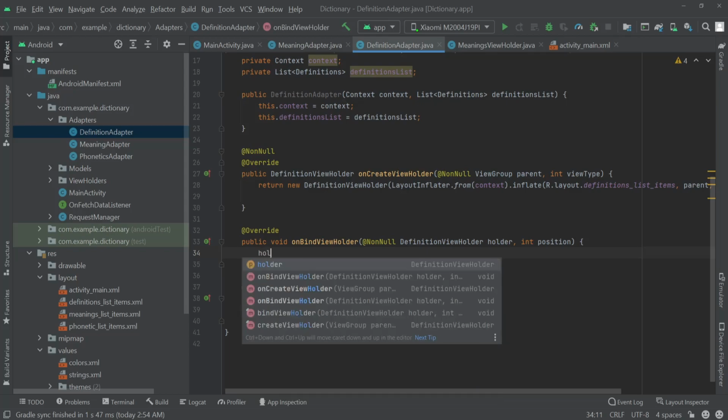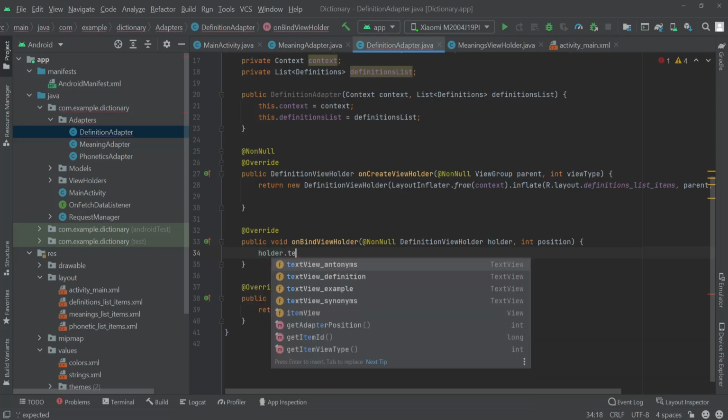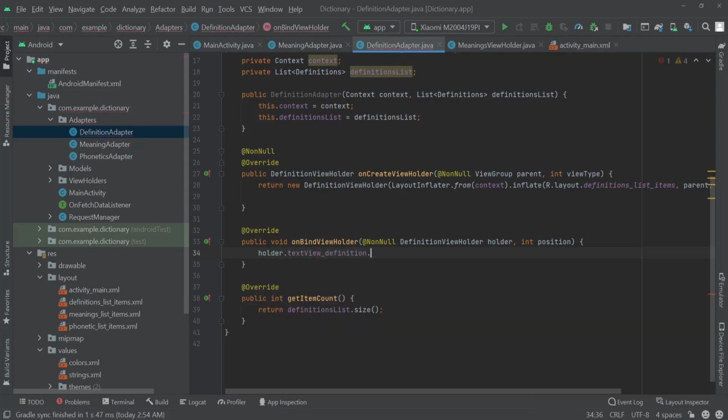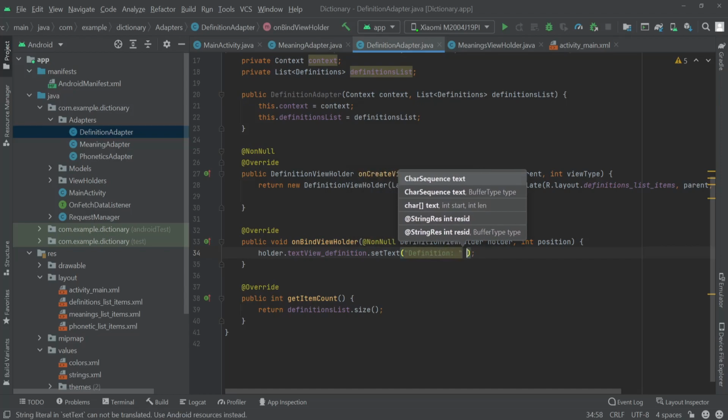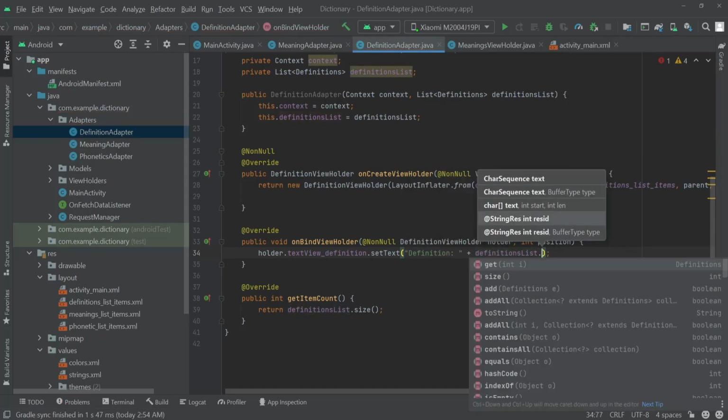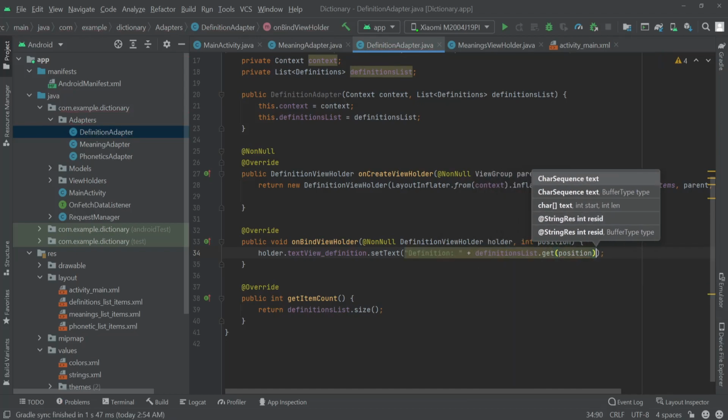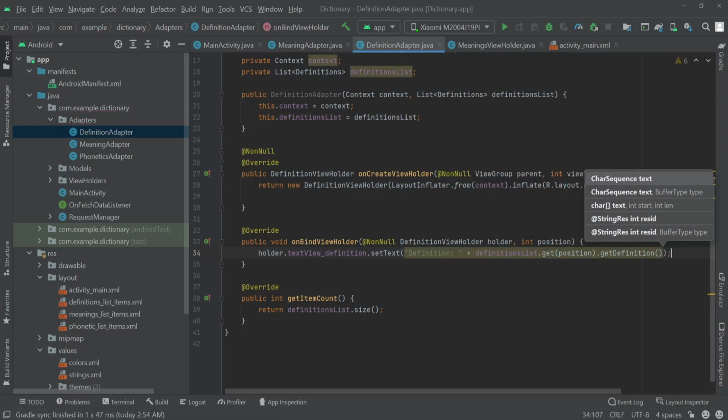Okay, then the on bind view holder we have to add the data. So I'll write holder dot text view definition dot set text, and here I'll write definition, and I'll add the definition from the list. So I'll write definition list dot get from position dot get definition.